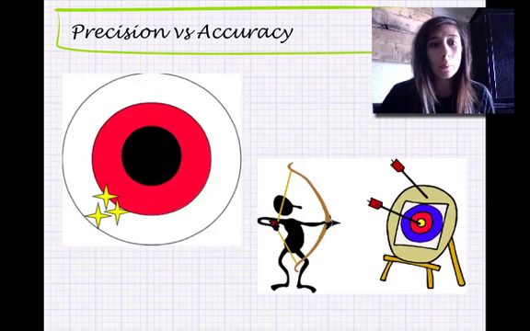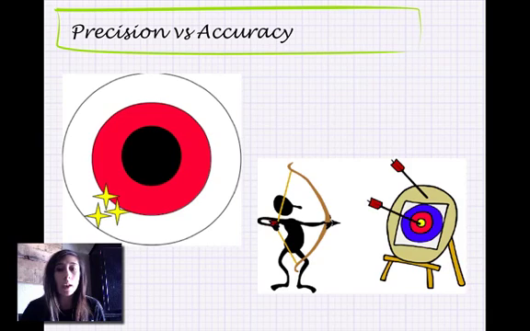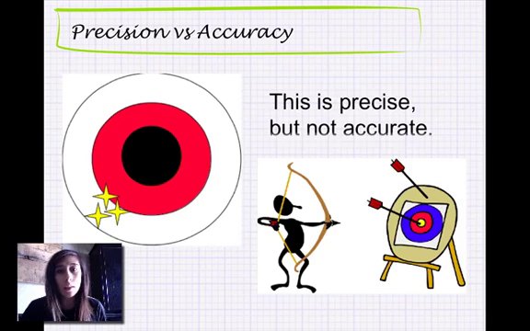And secondly, accuracy: the nearness of a measurement to the standard or the true value that you are looking at. The easiest way to think about the difference between these two is looking at a target. If you do archery, you may have knowledge of this. On this particular target, 3 shots were made, and they're all located within the same region of the target, but not on the bullseye. So we would say that this is precise, but it's not accurate.